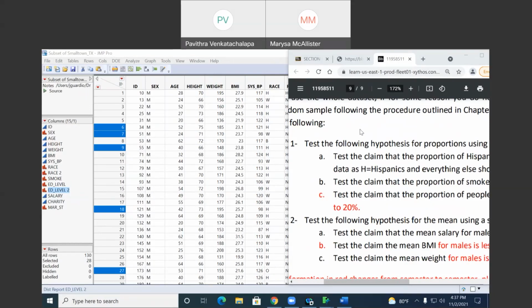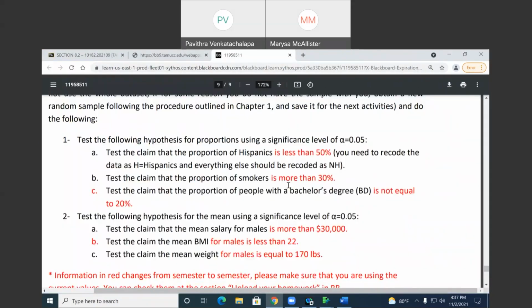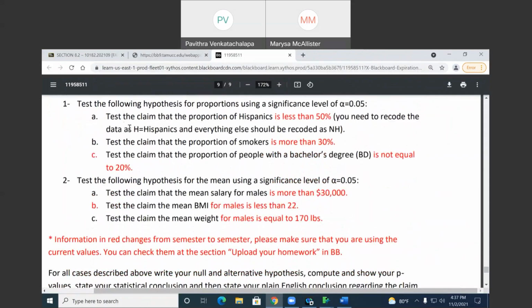Okay. So just to go through now. In part 1, you have 3 questions. All you have to do is test for proportion, finding out the p-value. So for part 1, you have to recode, and you know how to do that.